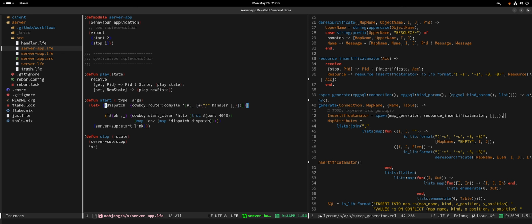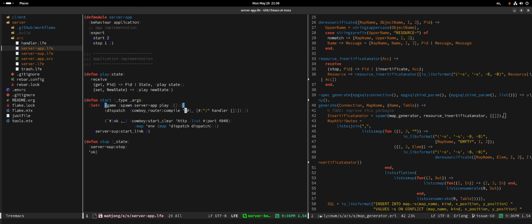My thought process is, okay, I'm going to actually spawn this. This is going to return me the PID of the game, and I just throw that in here, and then done. That should be it. That's what I have in mind. And then we make some sort of, well, I don't know. I think this is a list of arguments.